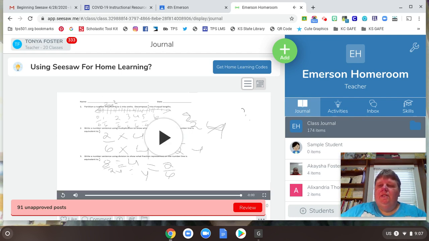So as you can see, you can hear her thought processes, and this is really helpful as you are thinking about how to help her take that next step, or that you can make sure that she's really got that concept. So I'm going to be showing you how to get these activities in Seesaw so that you can use it.